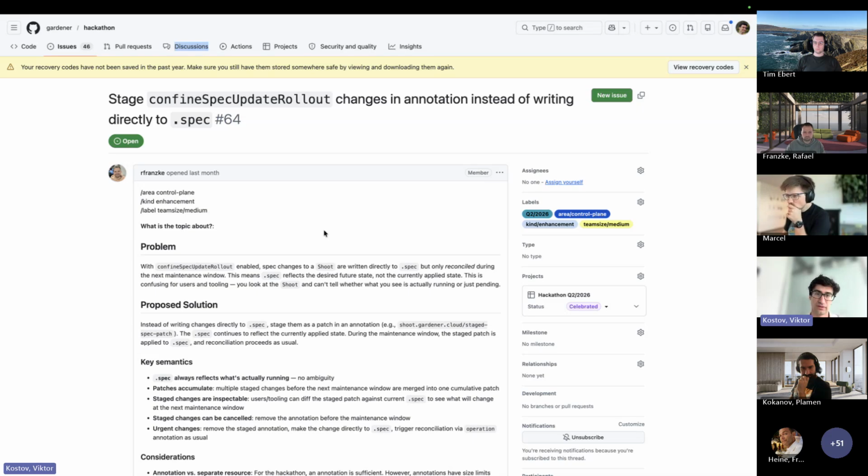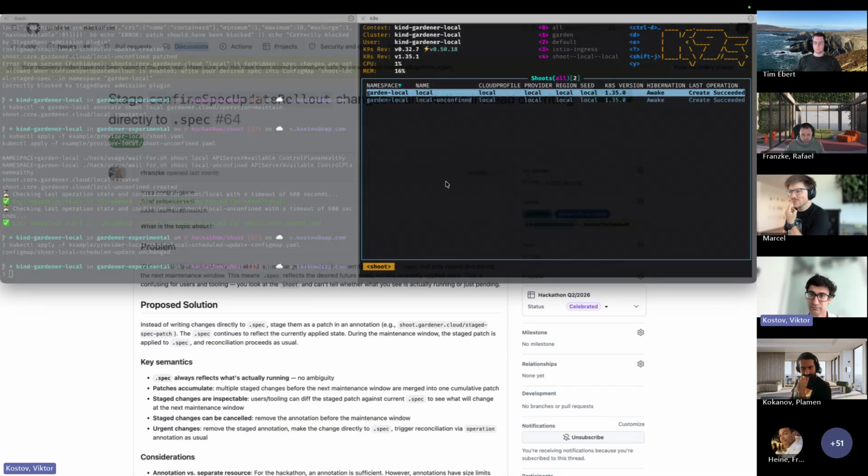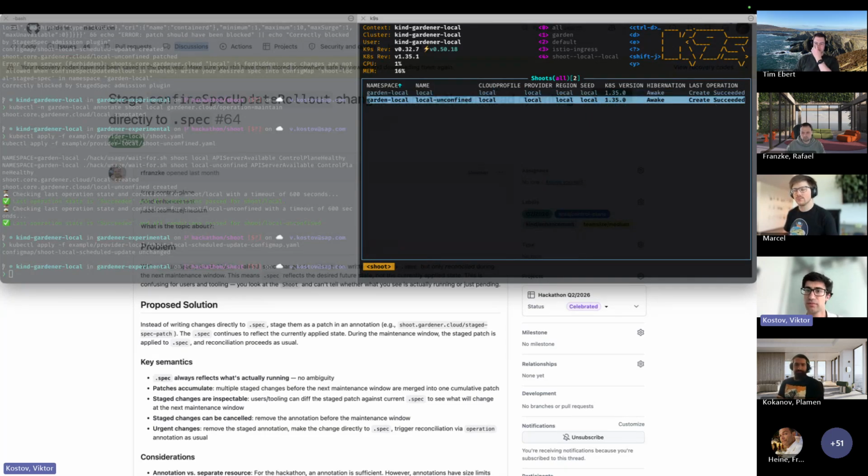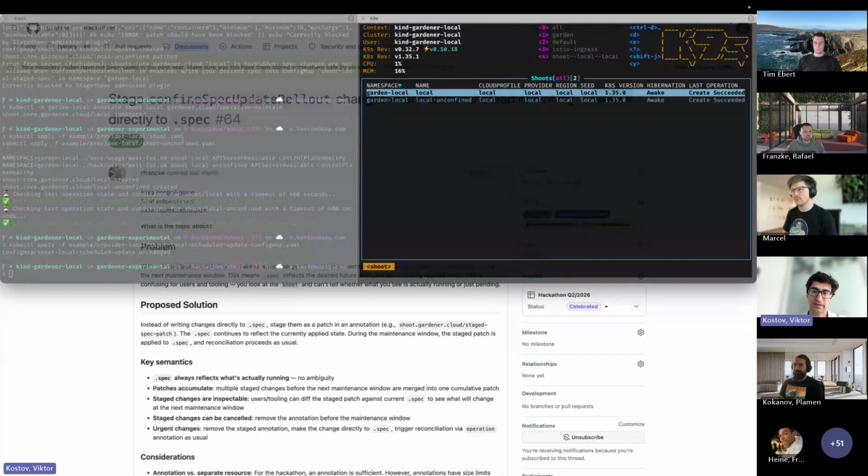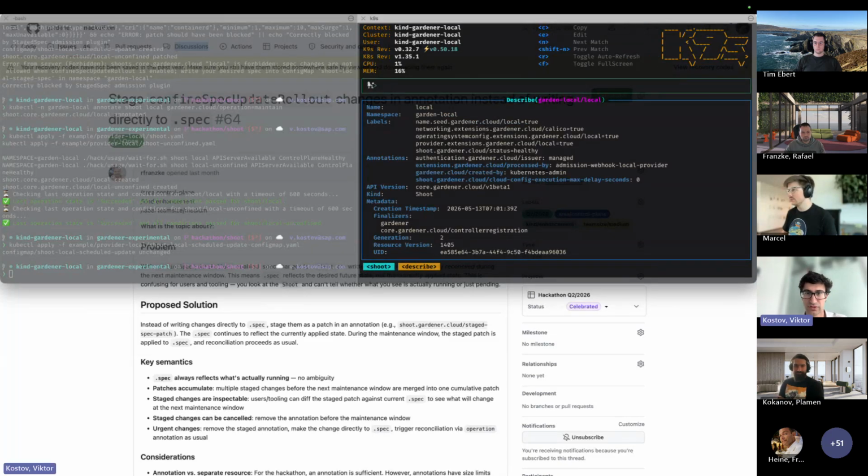Let me show the demo. Currently, I have 2 shoots. The one is this unconfined, and the second one is the normal shoot. Basically, nothing specific in them.